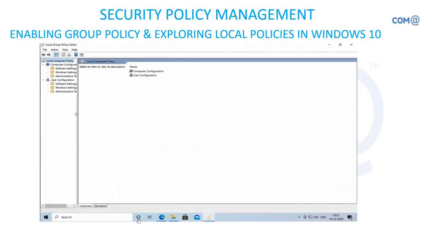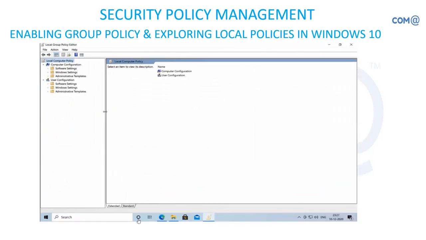So there are two configurations available, computer configuration and user configuration. You can set the policies for computers separately and for users separately. In case of a domain, some of the policies will be set for computer IDs. So when the computer logs in, based on the computer policy, it will get applied. And most of the time, we will be using the user configurations. We want to set some of the user related parameters, and that will be executed for all the systems.